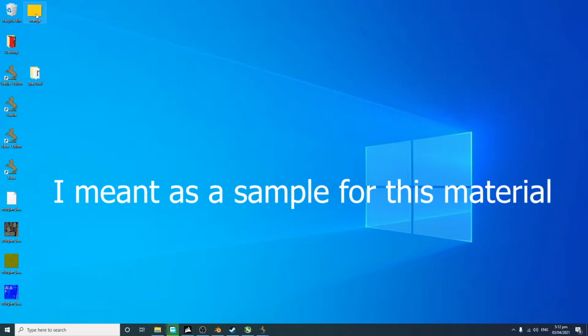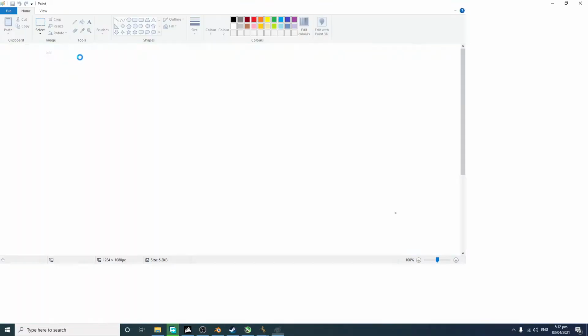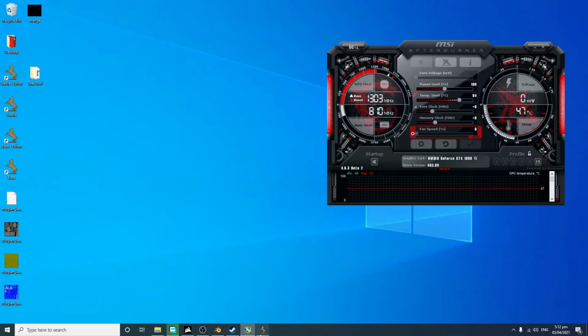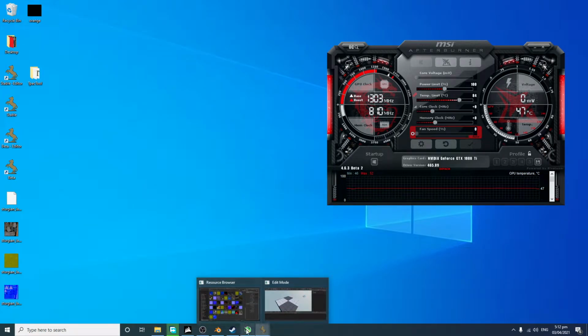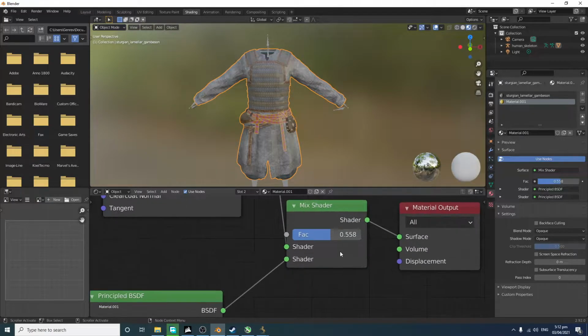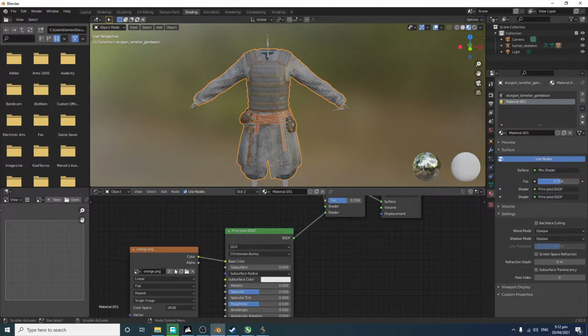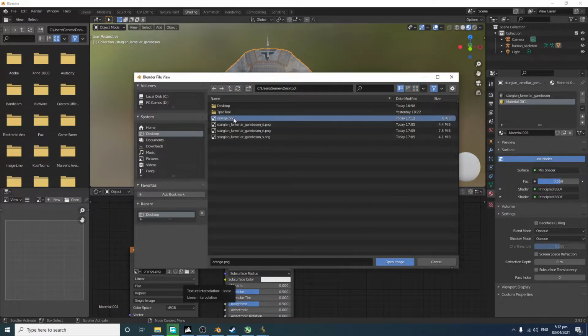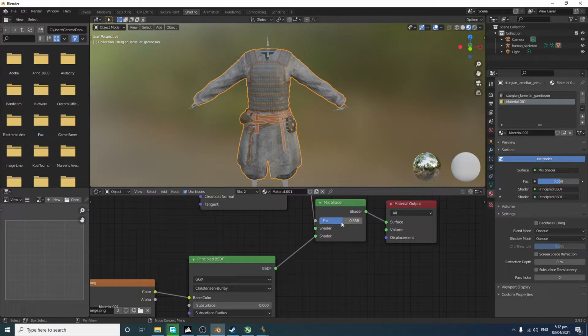Let's change it into something else. To a little lighter, maybe black. Lighter and then black. This is very useful on metal if you want your metal to be painted. Let's just re-import it.